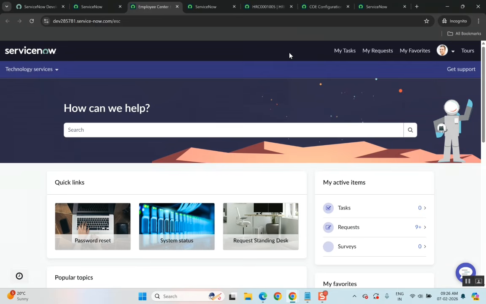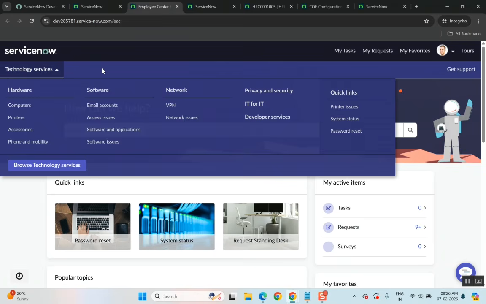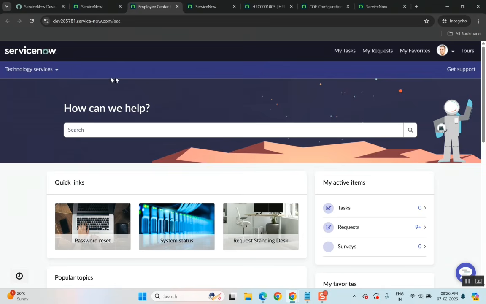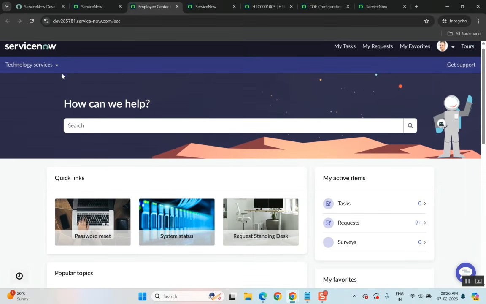Okay, you are talking about the portal? No, the taxonomy. The taxonomy is common for all the modules, either CSM or anything else. This is a centralized one where we can handle ITSM related, HRSD related, and GRC related, and we have to enable the taxonomies. Only when we enable one can we see that particular taxonomy's related record producers or any data. This is related to ITSM as of now, but if you enable HRSD, then we can configure whatever we require.